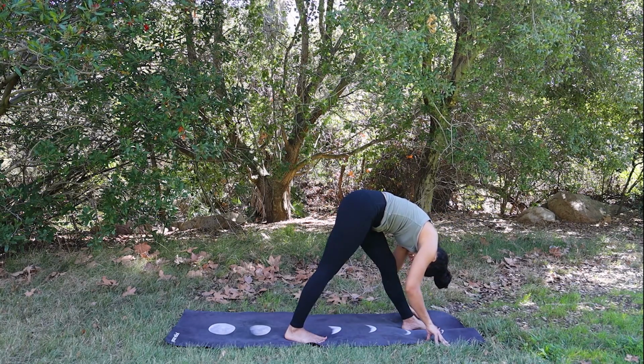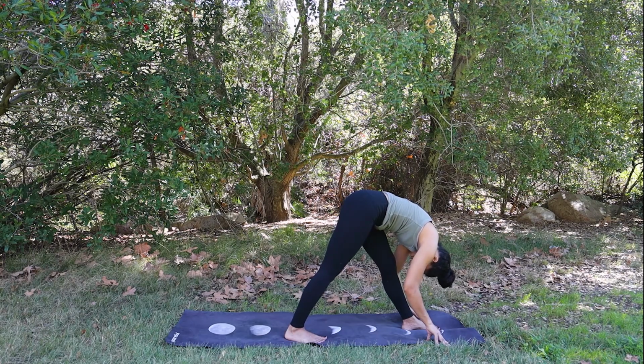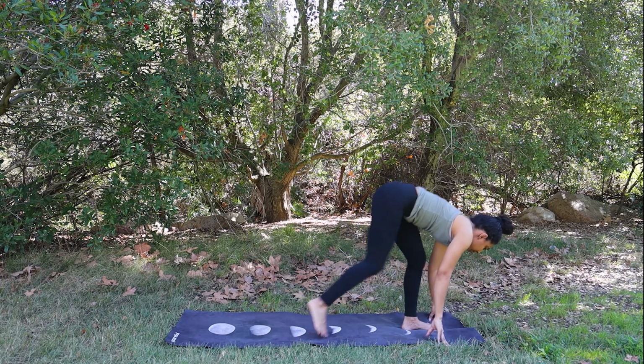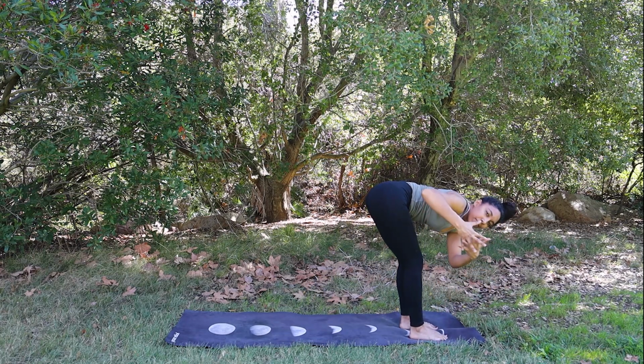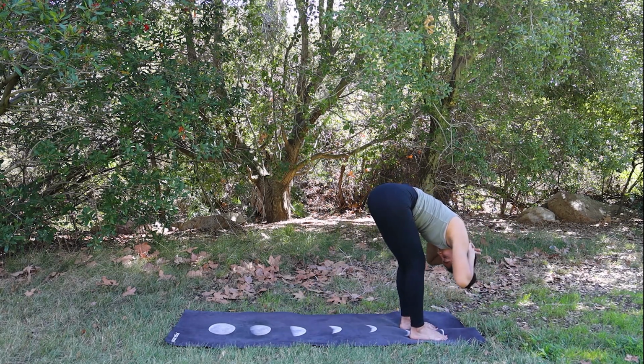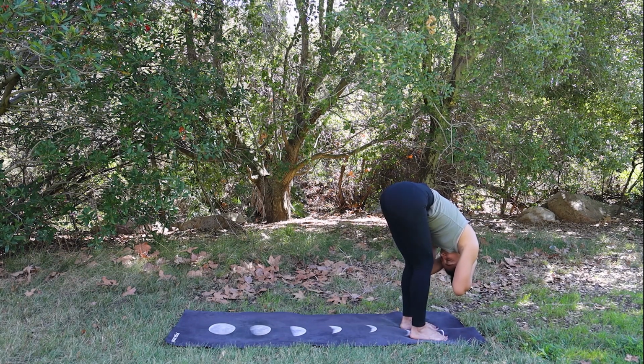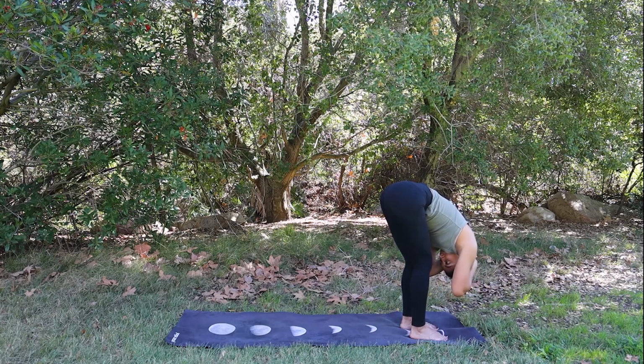Take one last inhale, and as you exhale, we'll bend into that front leg and step forward into a forward fold, interlacing the fingers here and placing them behind the neck, just to get a little stretch in the back of the neck and spine, moving only if it feels good, bending the knees.